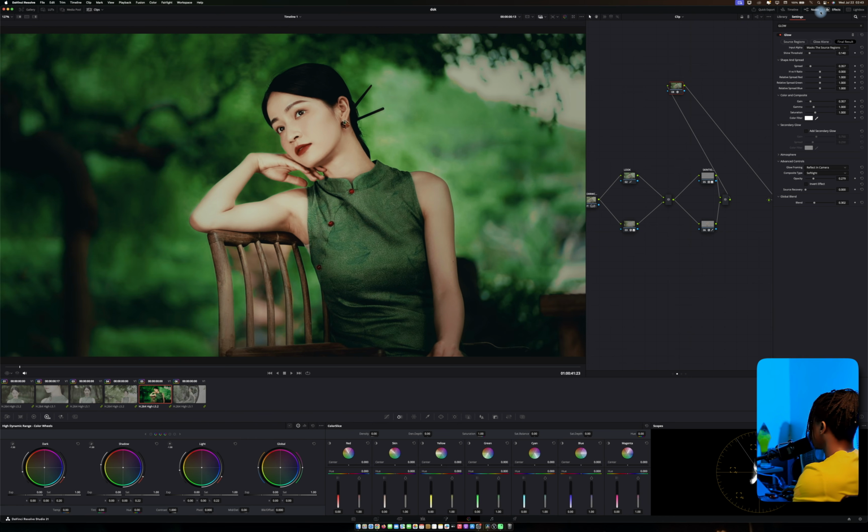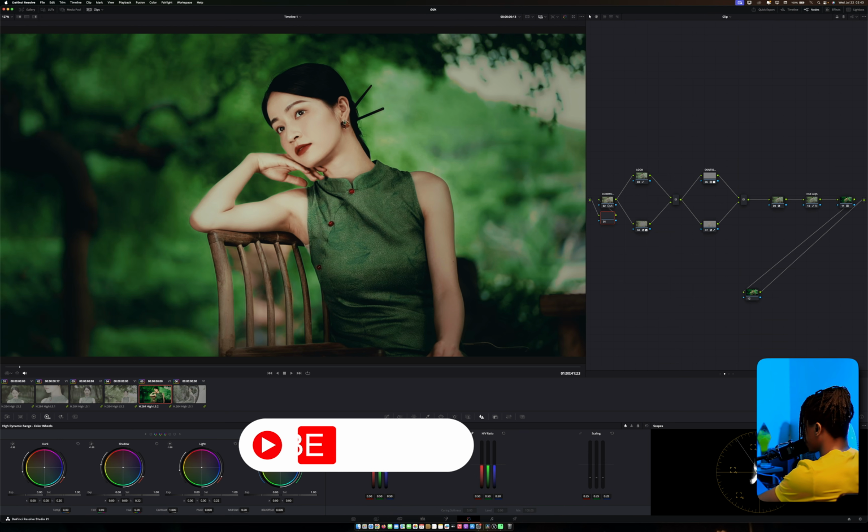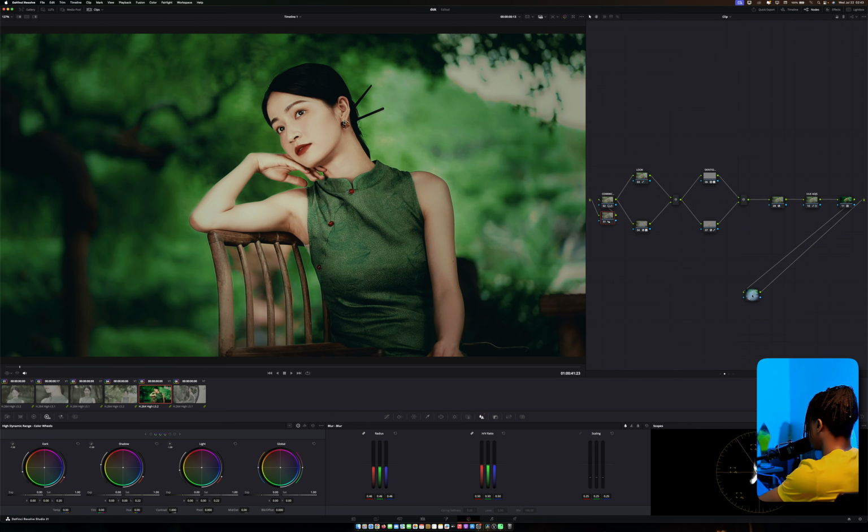All right, one more thing is I love using QG with the Genesis to get that texture. So I'm going to sharpen the image a little bit so that it can look more detailed, the quality.